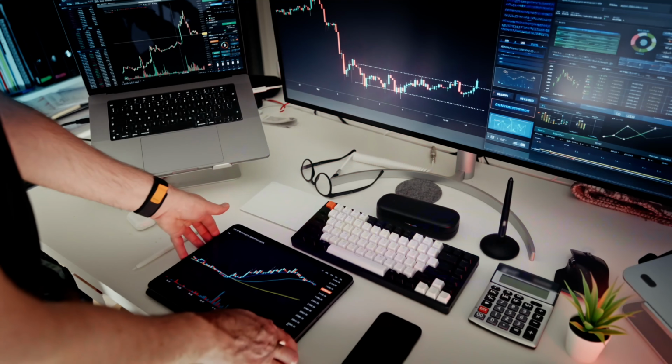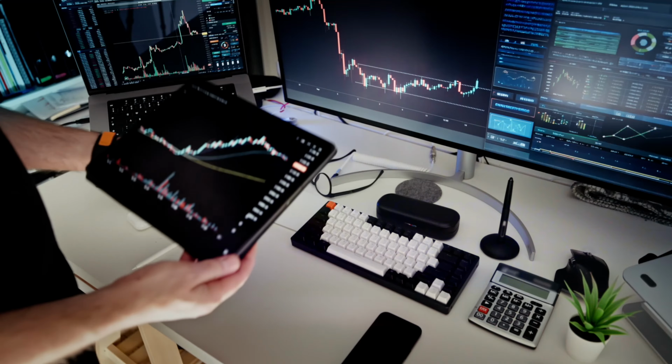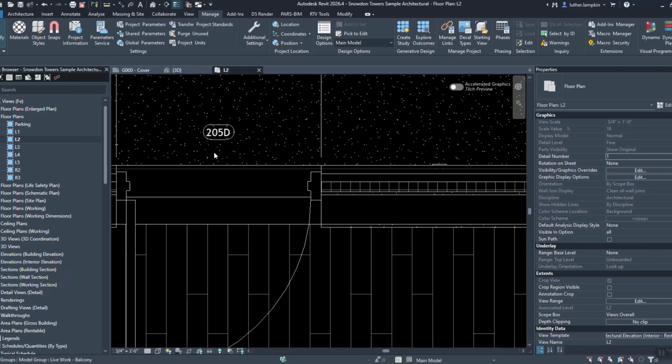Third, you get dead data. The whole promise of BIM is that your model is a database you can ask questions to. How many type A doors are in the project? What's the total square footage of wood flooring? What's the volume of concrete in this foundation? When you draw a table with lines, Revit just sees lines. It doesn't see a table.